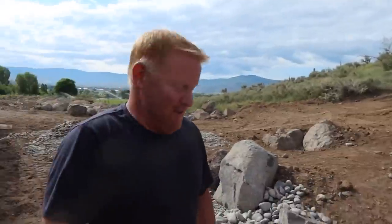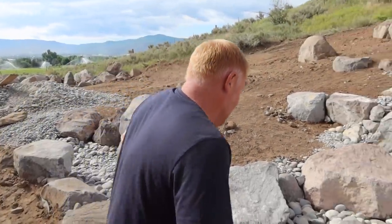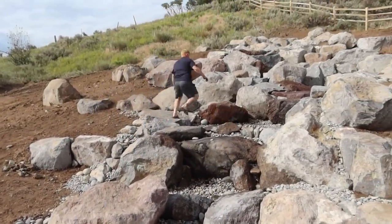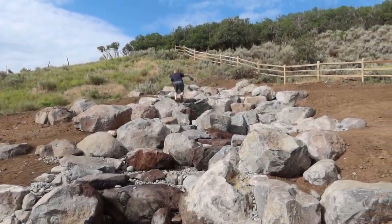Well, I think what I'm gonna do is do one quick dry run. I don't think they get a feel for exactly how big this thing is. Like, run up to the top. Okay, hold on, let me take my sandals off. Ready? Gonna fall. No, ready? He's only halfway there.